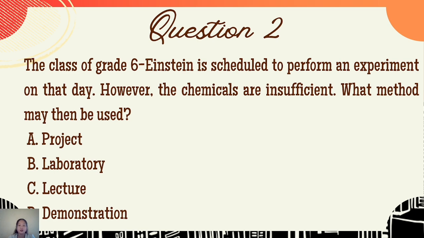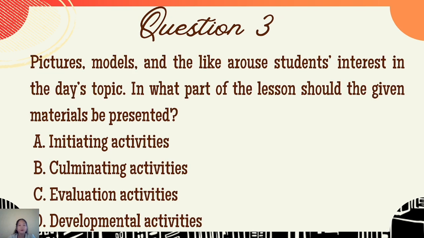Now let's go to question number 3. Pictures, models, and the like arouse students' interest in the day's topic. In what part of the lesson should the given materials be presented? So, the correct answer is letter A, initiating activities. Initiating activities or the motivation are meant to engage students at the beginning of a lesson. Using pictures and models at this stage sparks curiosity and helps students connect to the lesson.